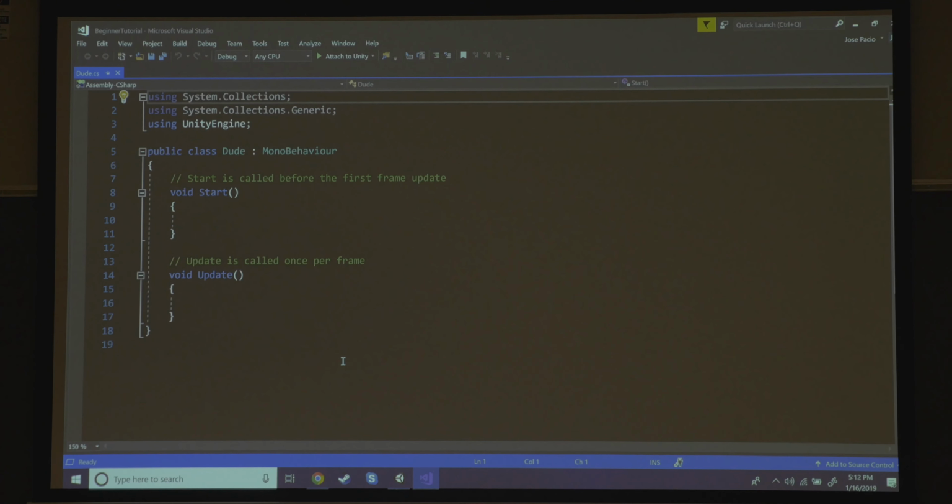Okay, so now if you go back into your play mode, you should see that our dude jumps now. He got some hops.